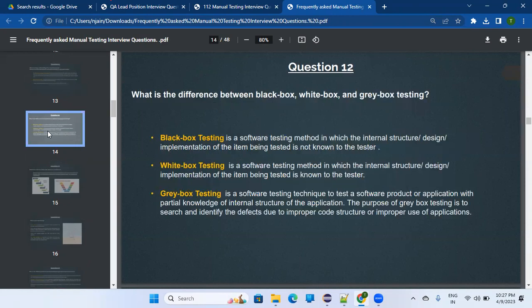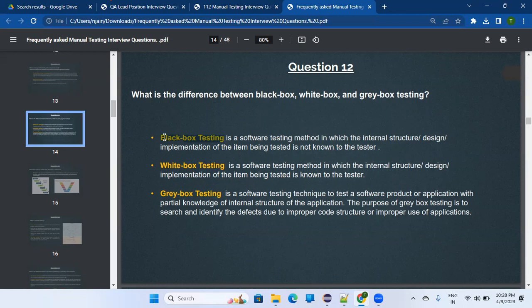What is the difference between black box testing, white box testing, and gray box testing? So, black box testing is a software testing method in which the internal structure, design, and implementation of the item being tested is not known to the tester. You are testing the functionality of the application without knowing how the code is written, where the if else structure is, how the exception handling is done, right?